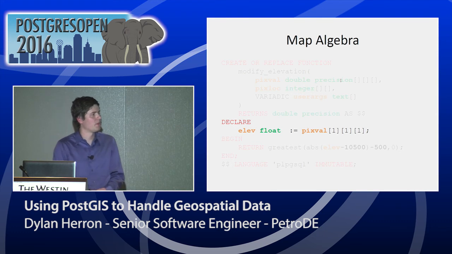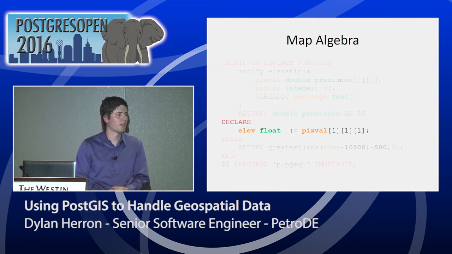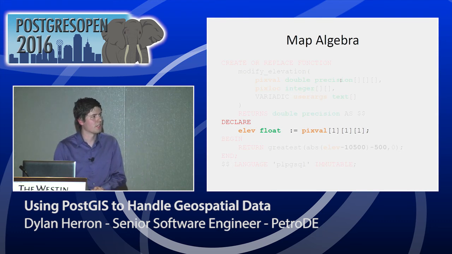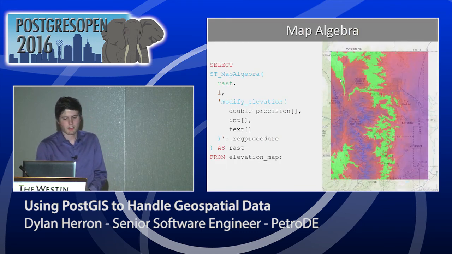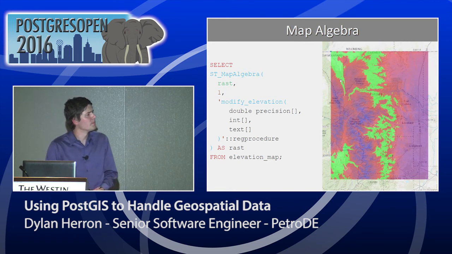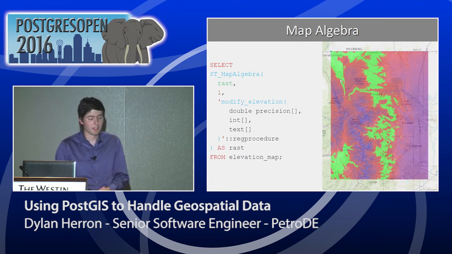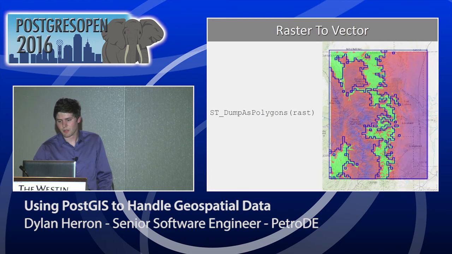For this example, we only have one raster. We're not doing a convolution, so we're not working with those extra values. We're grabbing the first value of each one and calling the function that we had in the first example. To finalize this, we call ST_MapAlgebra with our callback filled out on the raster that we want, and we get the same result as before.